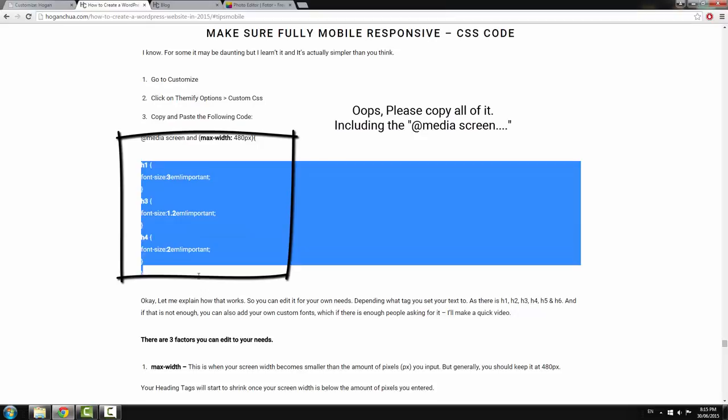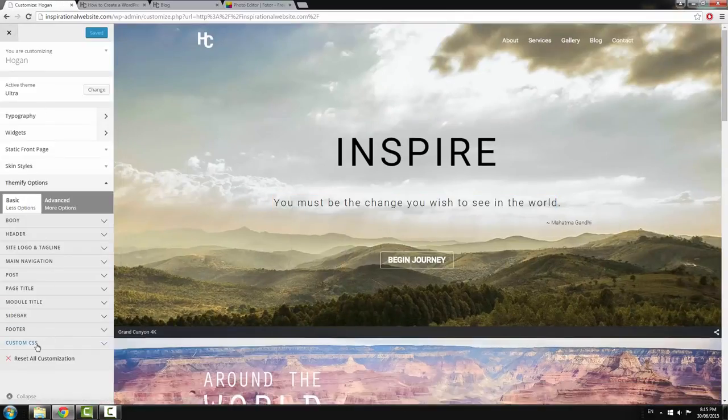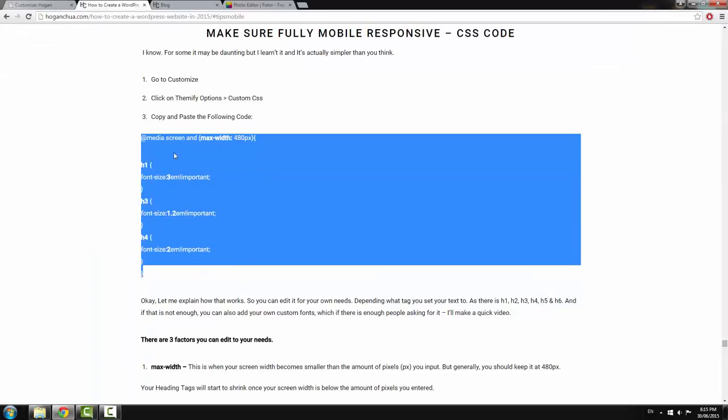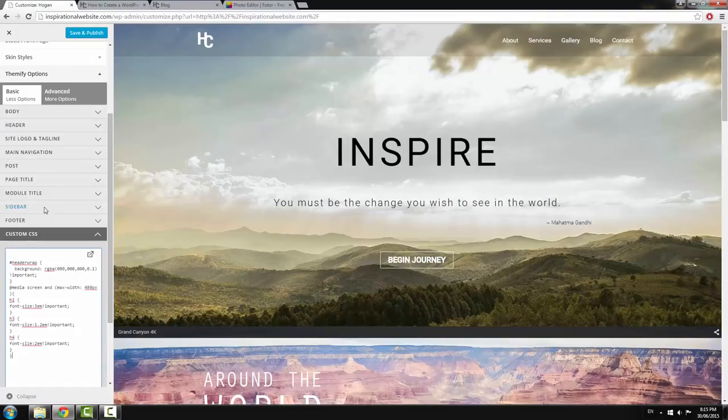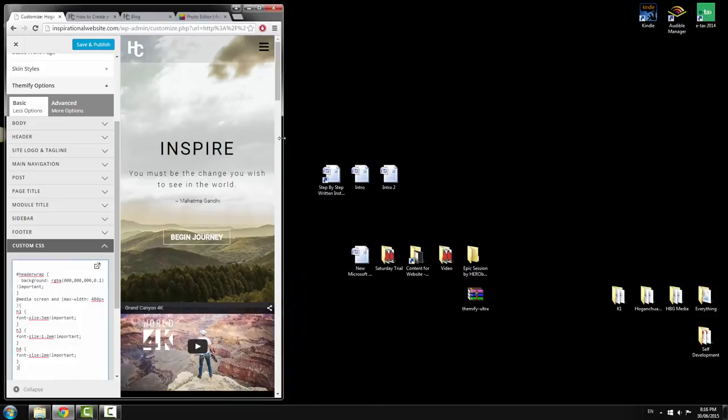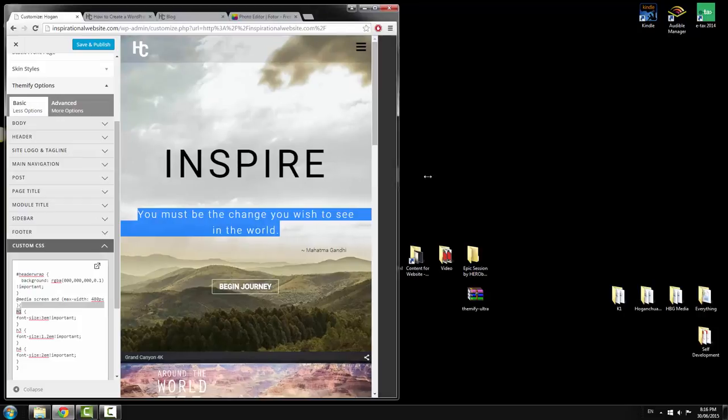Now all you need to do is copy this code here, and go to custom CSS, and paste this code in as plain text. Okay, sorry, make sure you copy this top part with it as well, the add media screen. So copy that and paste that in right there. So let's just minimize it. Okay, so as you can see, when you minimize it, now the H1 tag, which is here, shrinks down to fit the page properly, and also the H3 tag here also shrinks down nicely. Okay, so that's all you need to do.